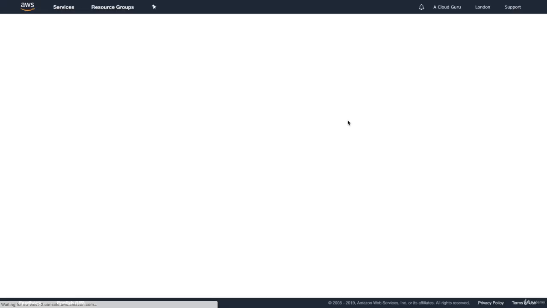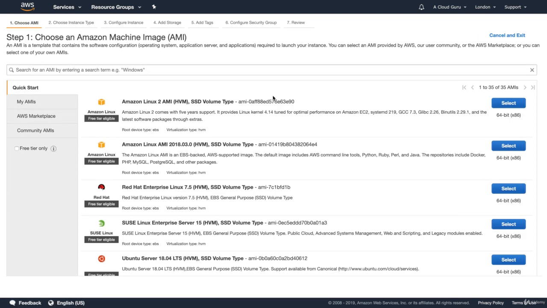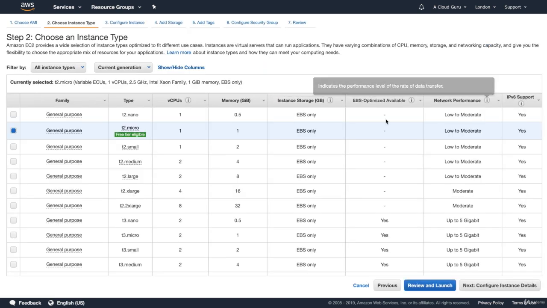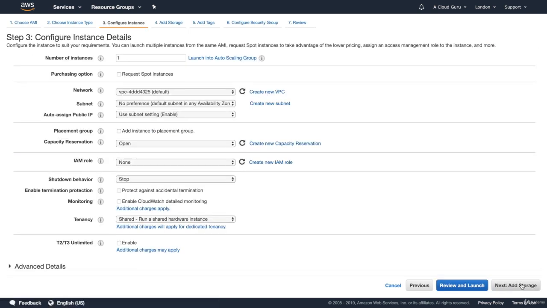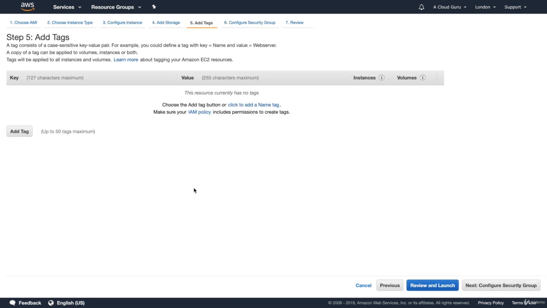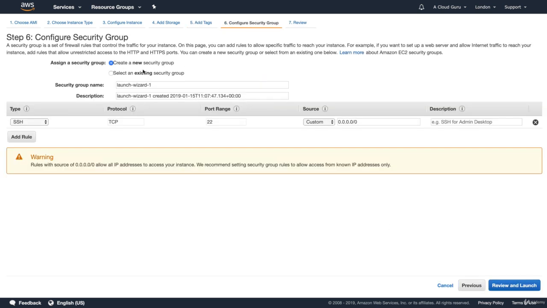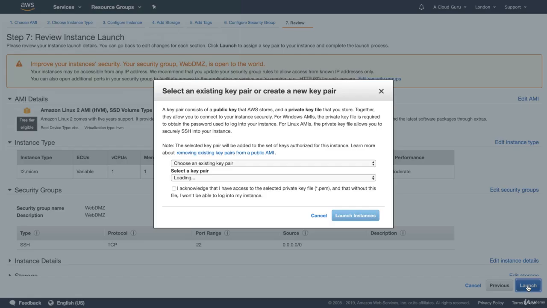So I'm going to switch over to the London region, and I'm going to go in and provision a new EC2 instance in here. So I'm going to go ahead and launch my instance, Amazon Linux 2 AMI. Let's use the default values of T2 Micro, default values here, add our storage, add our tags. I'm just going to give this a name. So I'm going to call it my CLI EC2. And then I'm going to go in and configure my security groups. I'm going to create a new security group because this is a new region, which I've never used before. So WebDMZ. I'm just going to leave port 22 open to the world. And then I'm going to go ahead and launch.